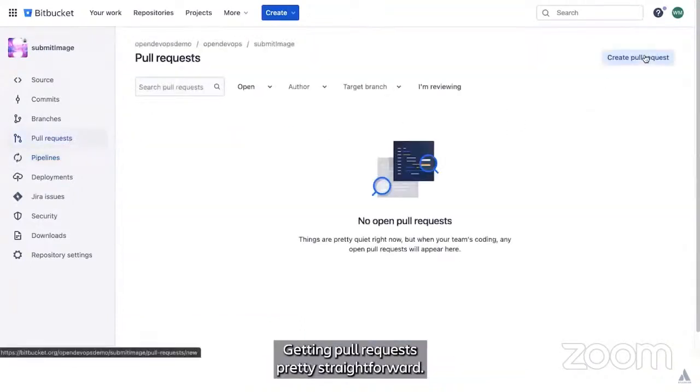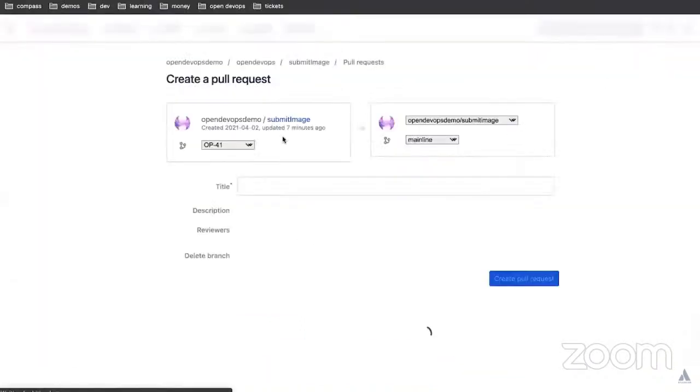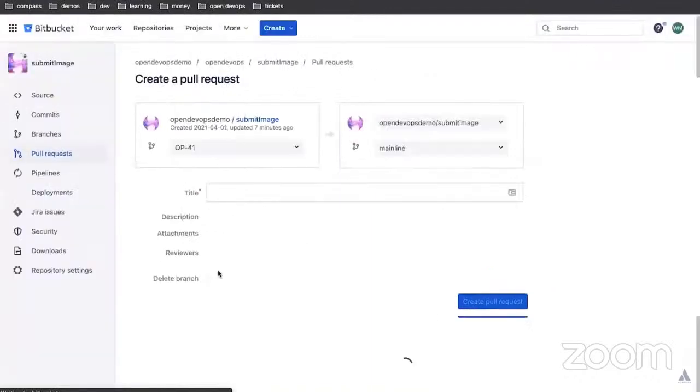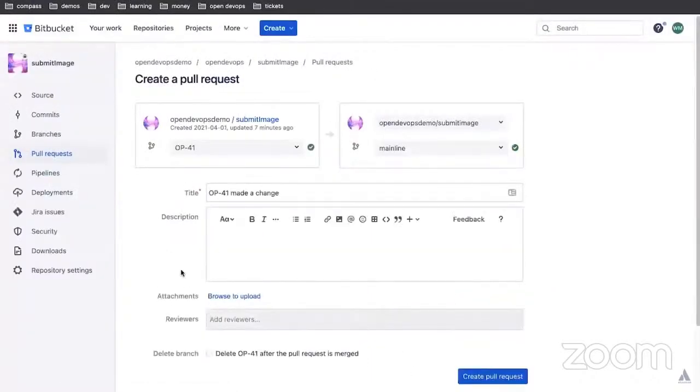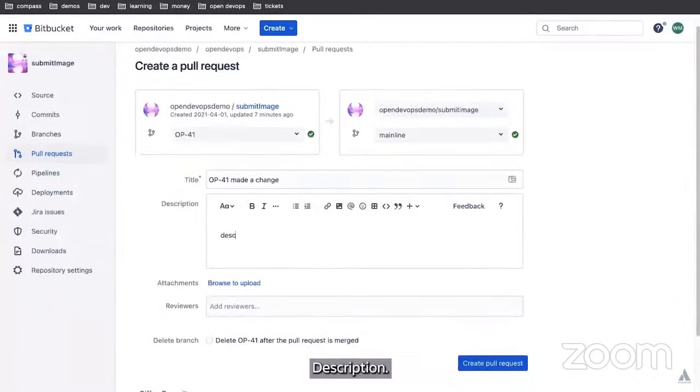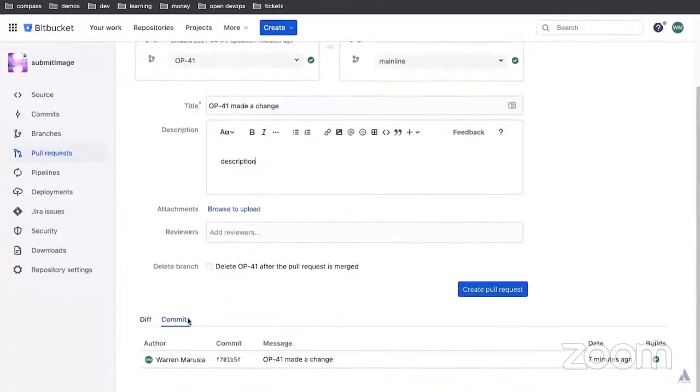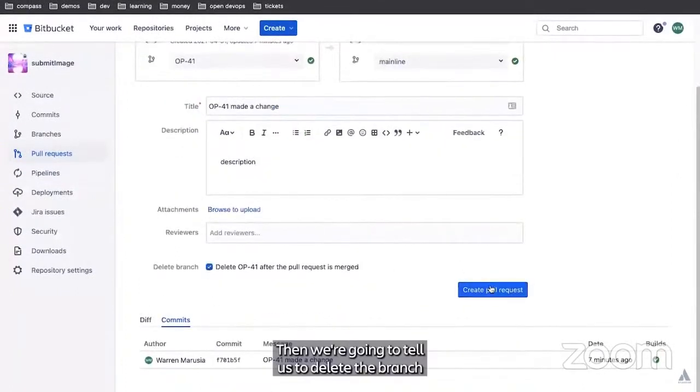Creating pull requests is pretty straightforward. It populates things automatically. You can have a quick description. And we're going to tell this to delete the branch once we're done deploying.